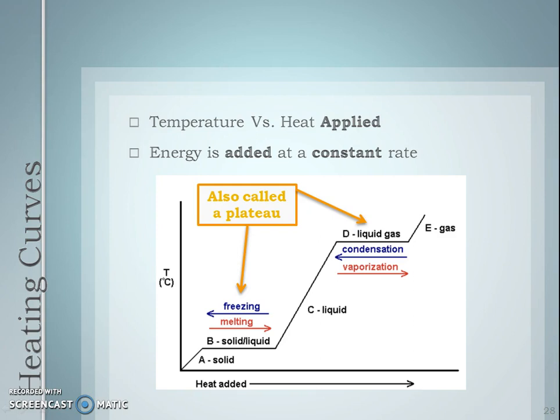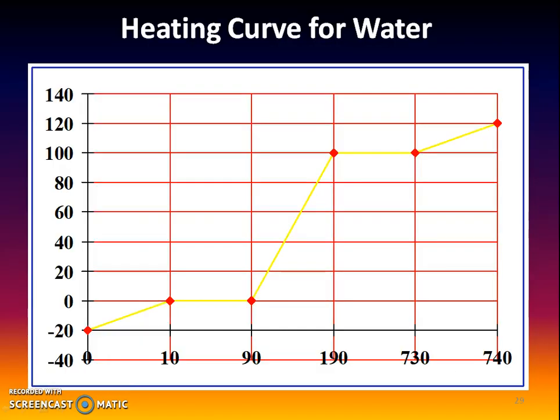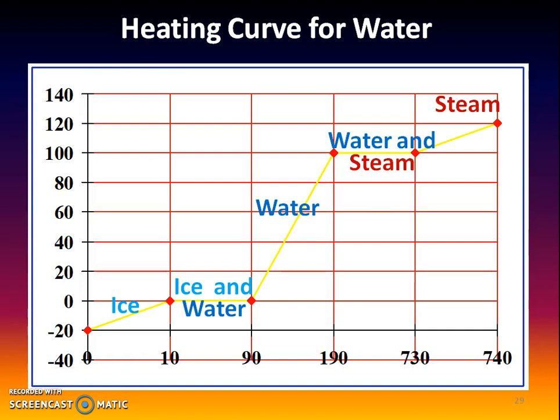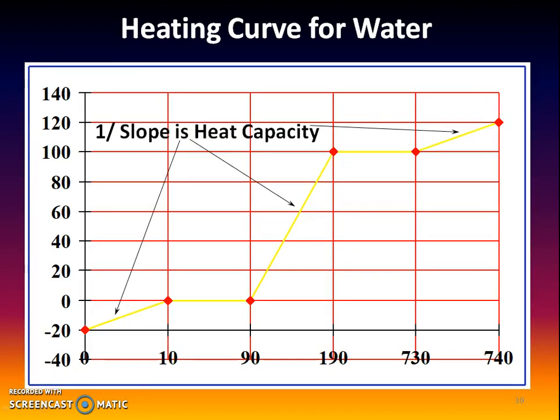So again, when we're adding heat, we're adding energy, and we're trying to get those molecules to go into a new phase. Here's your heating curve again, just to make sure you're understanding, for water. There's ice and water, there's water and steam, and there's steam or vapor. So guys, this graph can be for any substance. Of course, the temperatures would be different. For water and ice, 0 is your melting and freezing point. For boiling point, it's 100, but for other substances, the graph would look similar as far as the shape, but those plateaus would be at different temperatures.